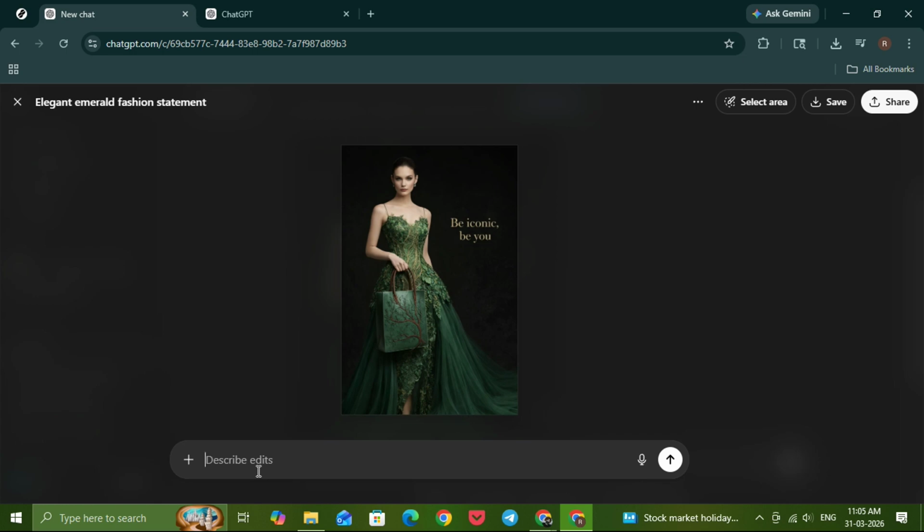It's especially helpful for marketers, business owners, content creators, and anyone who wants to create eye-catching visuals fast. You can use this process for product launches, fashion promotions, special offers, or branded social media posts. Once you get the hang of it, you'll be able to make professional-looking ad concepts in just a few prompts. So that's how to create image ads with ChatGPT using a simple prompt and image reference.